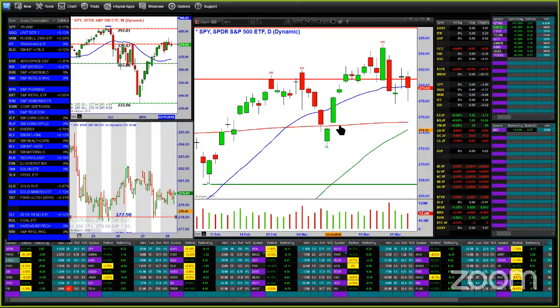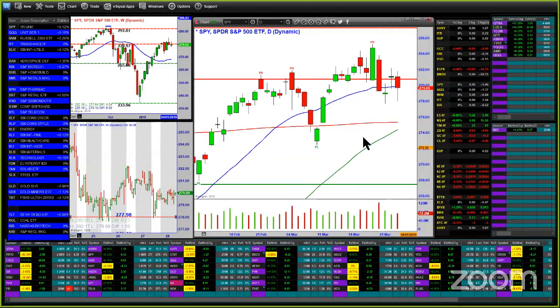There's an unfilled gap to be aware of. You've got the converging 200 and the 50 in that area. So it's an area. We don't know exactly where it'll stop, and you just can't. Too many try to pinpoint exact spots with their proprietary numbers and all of that BS. But somewhere in there, buyers are going to show up.